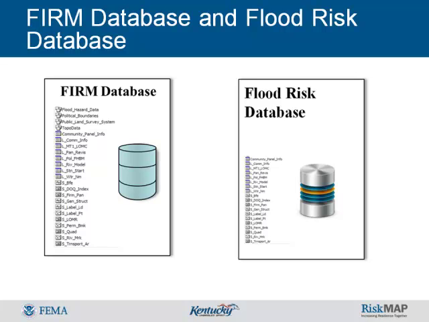The FIRM database content will vary based on the data available and/or developed for a particular flood study or mapping project. All digital FIRMs will contain certain standard features: a base map that is distributed with the digital files, the features shown on a printed Flood Insurance Rate Map, such as floodplain boundaries, base flood elevations, regulatory floodways, cross-sections, and benchmarks, an electronic Flood Insurance Study report with text, tables, and flood profiles, and Federal Geographic Data Committee compliant metadata.